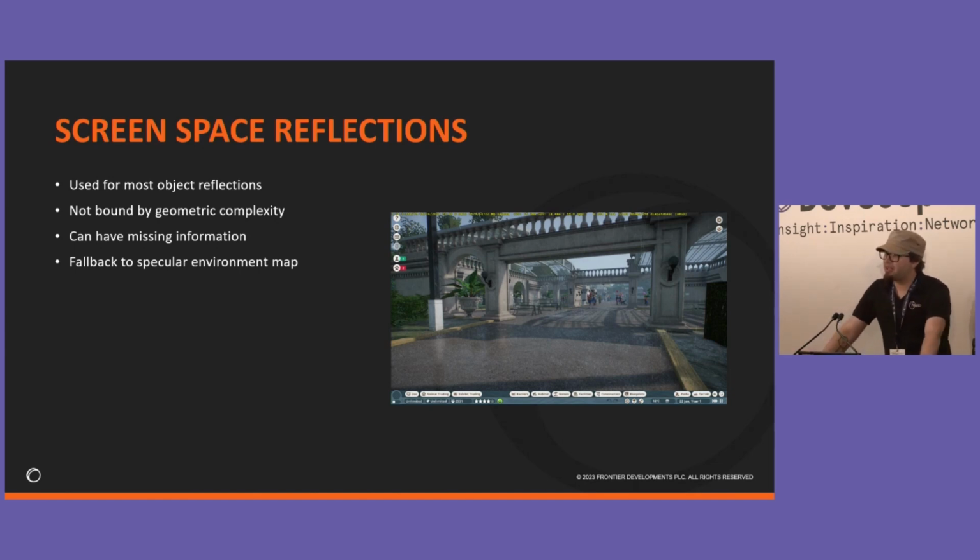We have found that even though these reflections aren't entirely accurate, it is far better to have reflections that somewhat get the idea across, as opposed to having reflections that are completely accurate, especially in a game with our type of art styles and the games that are so constantly moving and constantly changing.